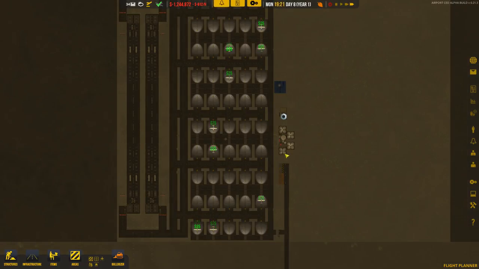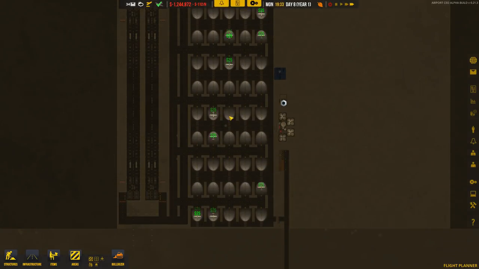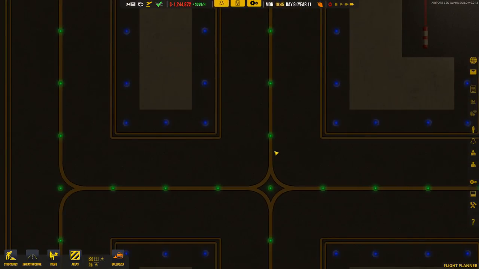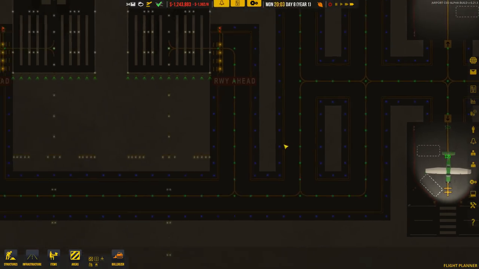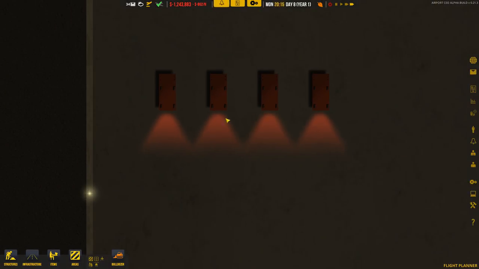I've got to say, the airport does look quite nice at night when it all lights up. Although, I don't know. I suppose we've got the lighting on here, but it'd be nice if it was a little bit brighter or whatever. And look, we have got the old pappy lights working now.